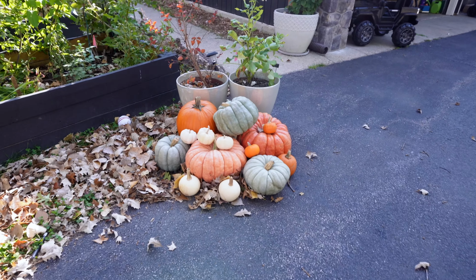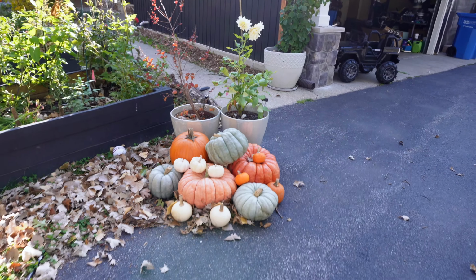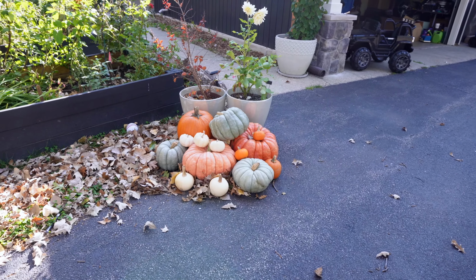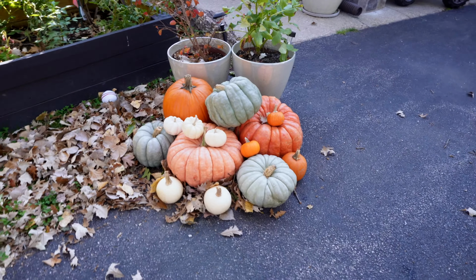I do have a group of real pumpkins over here at our side entrance by the garage. I'm just gonna leave them here because I like a little pop of fall here too. But I suppose I could put them around the front porch if I wanted, but I'm gonna keep them right here.